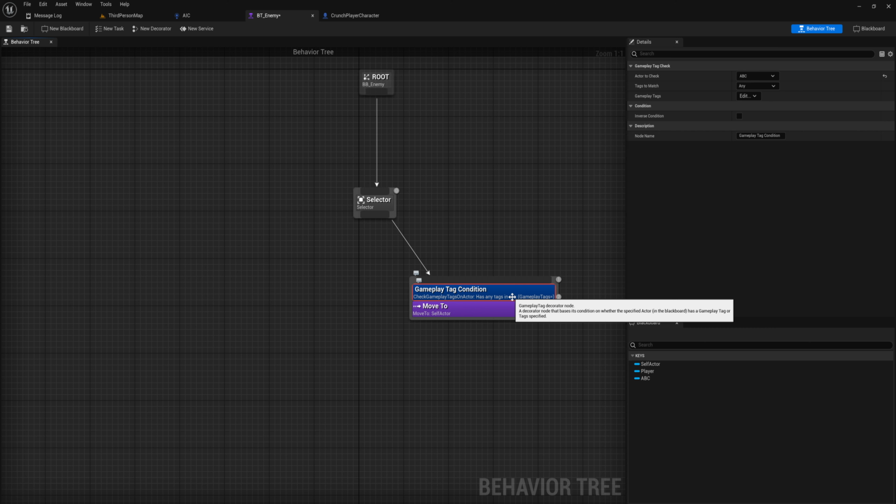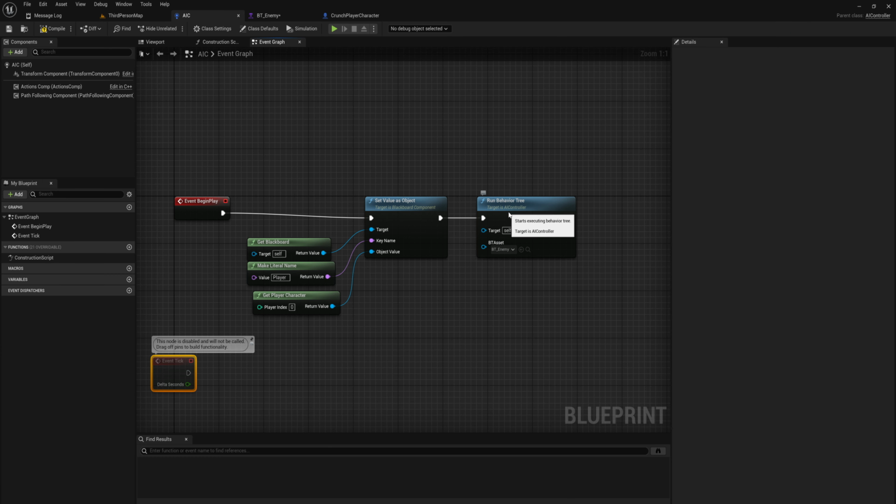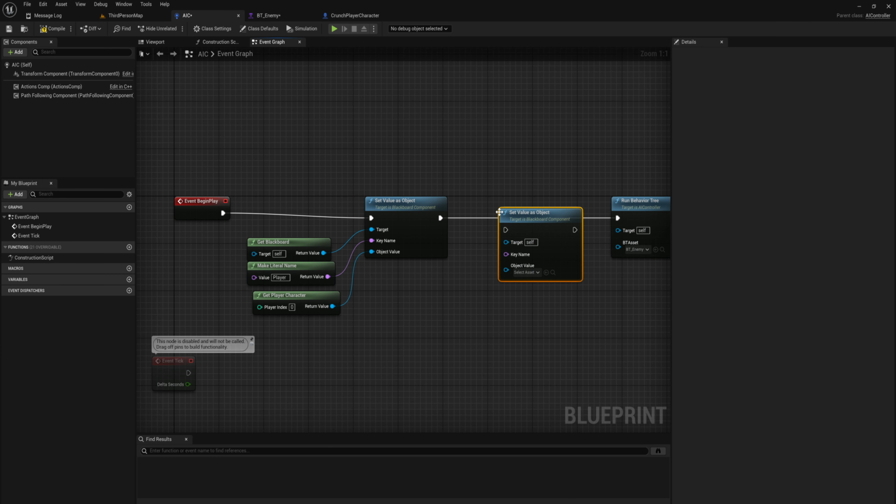That just gives us an easy way in a behavior tree to check for tags that might have been applied or removed by the gameplay ability system. But we do also need to give that a value, so we'll copy over the set value as object node in our AI controller here, and we'll use the same Blackboard, and we'll make the literal name here ABC because it's ability system components. That's what we call that thing.